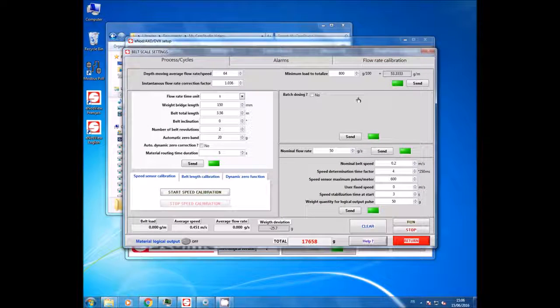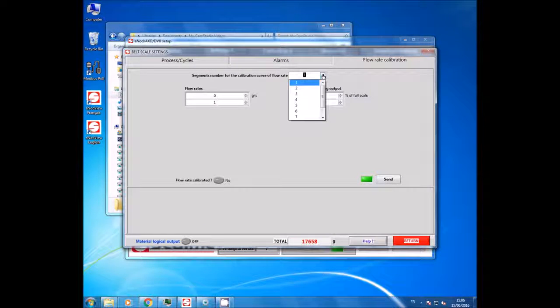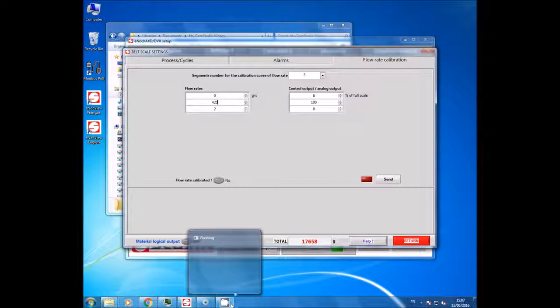Go back to Setup, then click on Flow Rate Calibration and enter the values you have found. Click on Send.